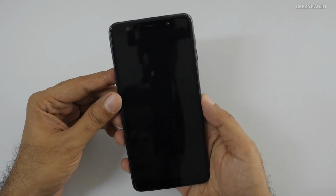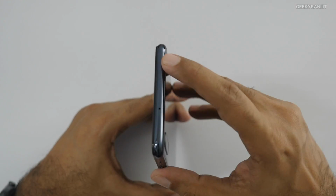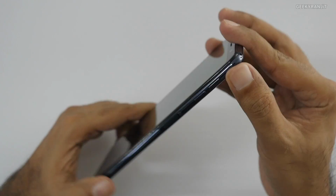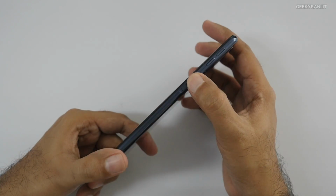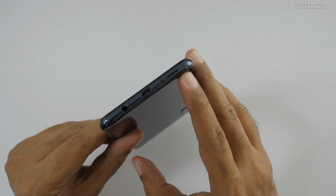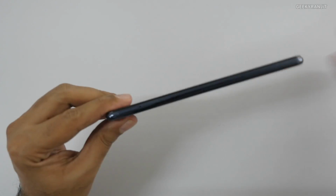So here is the smartphone itself, and let me first give you a physical overview. The build quality is really nice. On the top we have this secondary noise cancellation microphone. Here we have the volume up and down, and this is the fingerprint scanner come power button. We'll test it out and see how good it is. And at the bottom, it looks like one vent for the speaker, a micro USB port that will be used for charging, a 3.5mm headphone jack, and a SIM tray.